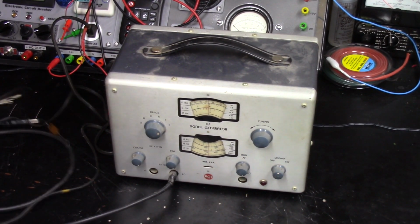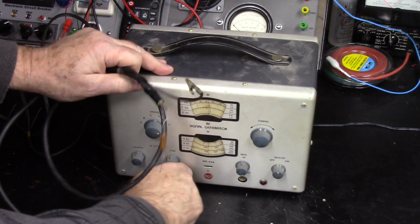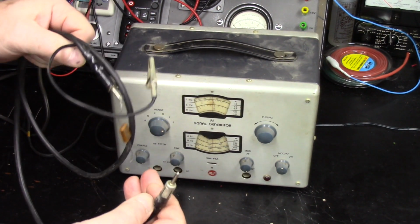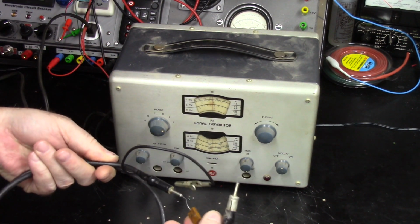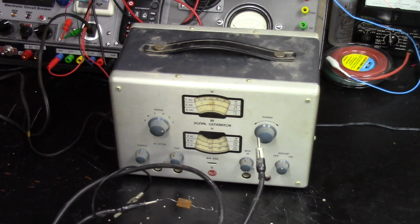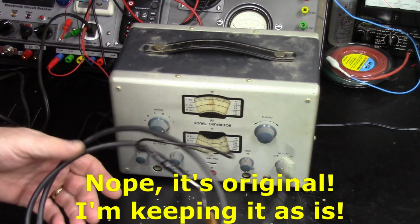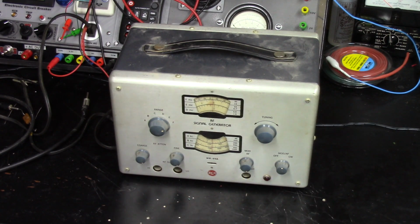Okay, I might add that it's got this crappy little coax cable on it, which is more like an RCA jack type thing. I mean, so I put their cap on here. It's probably a 0.1 cap on there. I'll probably want to change this over to B and C, or at least get a better situation on this. Maybe not. Maybe I'll just keep it the way it is to keep it original, assuming that that's an original cable. I don't know if it is or not. But let's get this thing apart.